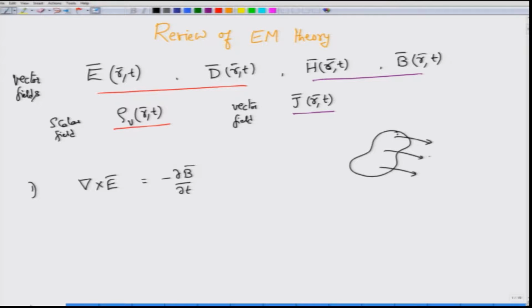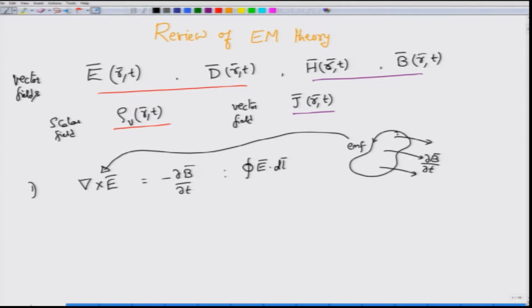So, if this magnetic flux is changing with respect to time, then there will be an EMF induced around the conductor, and this induced EMF is further related to this integral of E dot dl. The way I am writing these equations is what is called the differential form. I will just write down the corresponding integral form for you to appreciate this law better.